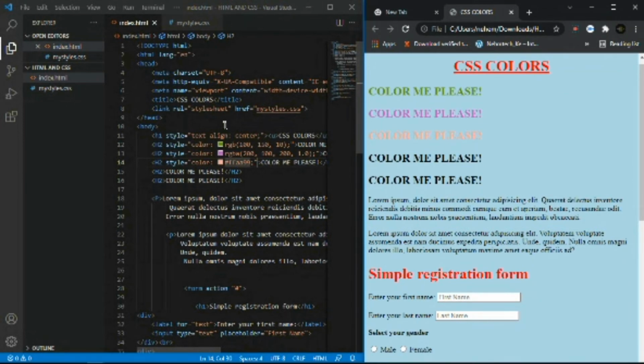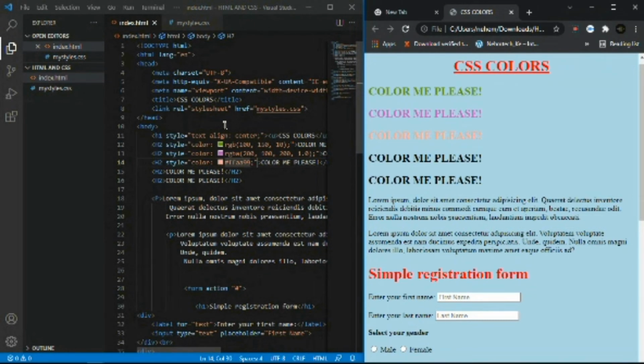When you have 120, it will be green, and 240 will be blue. It goes in that range. The saturation is represented in percentage form. 0% means a shade of gray, and 100% represents the full color.